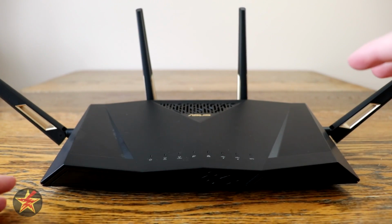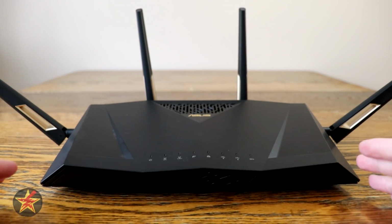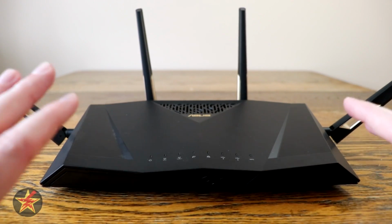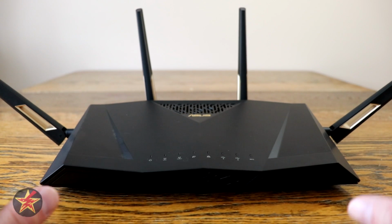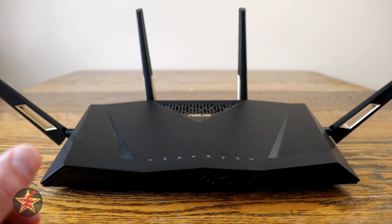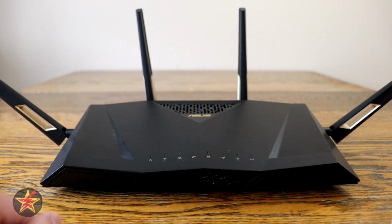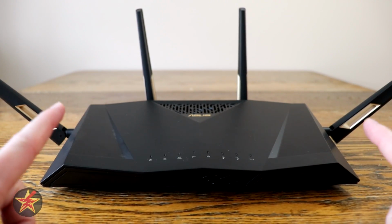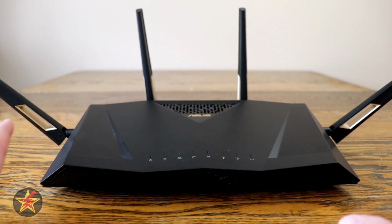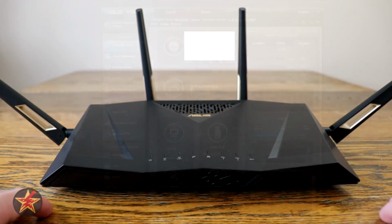So one of the other reasons that I got an Asus router over a TP-Link or some of the other Wi-Fi 6 options out there is, one, I like the user interface for Asus, and I know it's hit or miss because some people don't like it and they flash a different ROM onto it, but I like the Asus Wi-Fi interface. And partially because it's got those Trend Micro built-ins, but this one in particular also comes with some gaming interfaces. And again, I'm a casual gamer, but some of those gaming options were stuff that I wanted to look into. So why don't we take a look at what the Asus interface looks like.